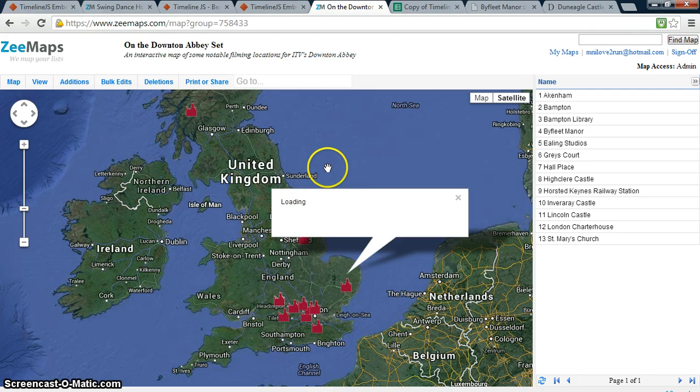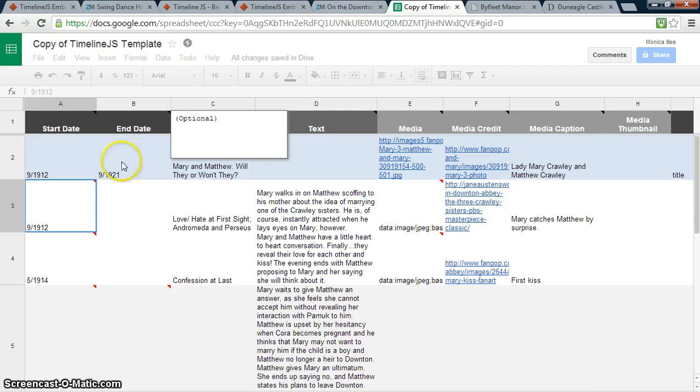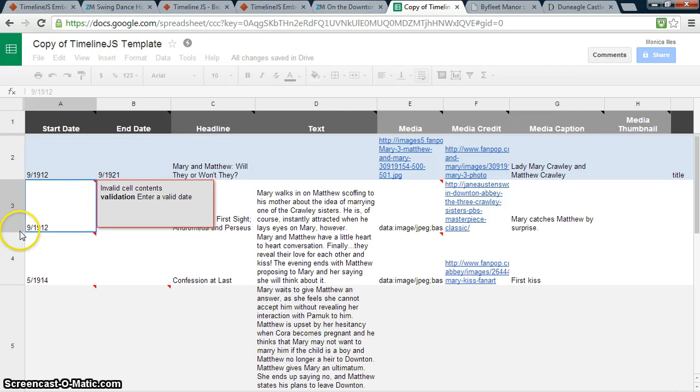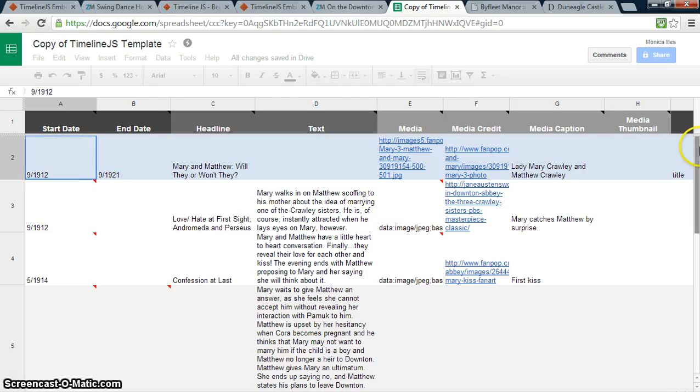I'm feeling a lot more comfortable with the map now than when I started off. I have gotten the hang of it, and I'm really liking what it can do. Timeline.js is proving a little bit more difficult for me. One thing that I discovered that I like is that I can just put in the month and the year for the days. Although it says it's invalid, when I pressed publish, it worked. I don't know why, but it did, and I was happy about that because I didn't have exact dates for this. Something that I'm struggling with is this title row.